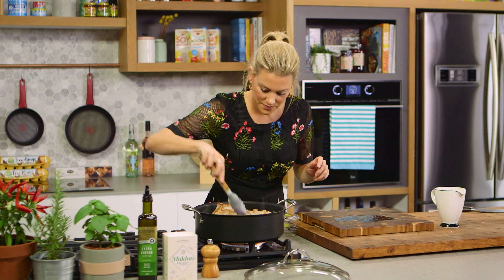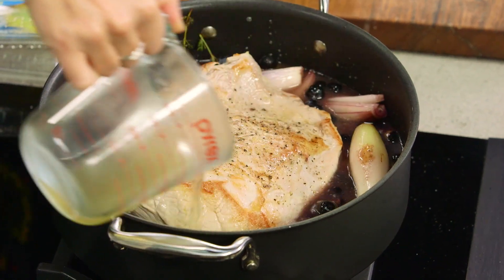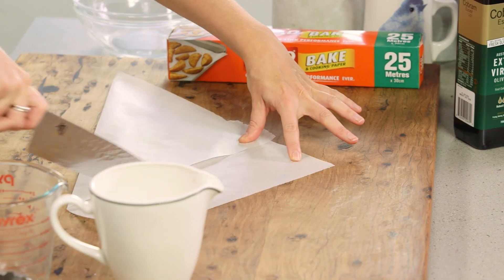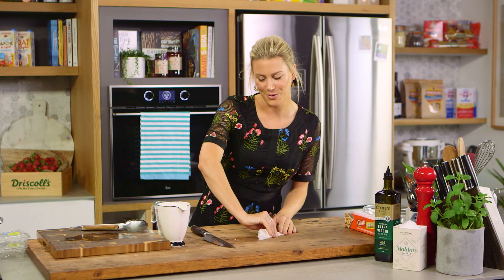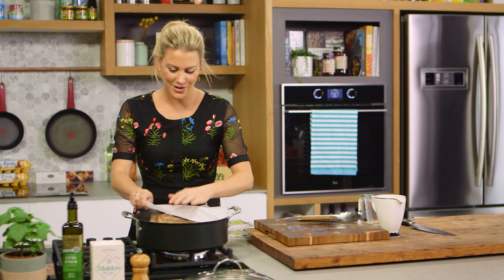Just scatter them in the sauce. We need a little bit more liquid so it doesn't dry out throughout the cook, so I'm going to start with 500 millilitres of chicken stock — you could also use pork stock — just so it's almost covered. Then I like to add a cartouche, which is just a fancy word for a bit of baking paper on top for extra assurance that it stays nice and moist when cooking in the oven. We just do a little bit of origami — fold the rectangular piece, keep folding it to the center point, then measure it out from the center so it fits evenly, cut it, and you've got a perfect circle. That goes on top.